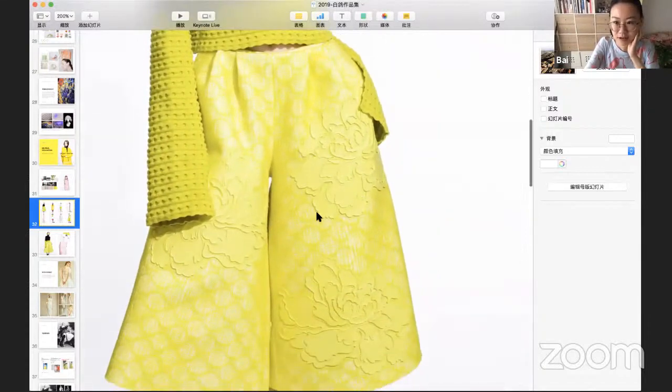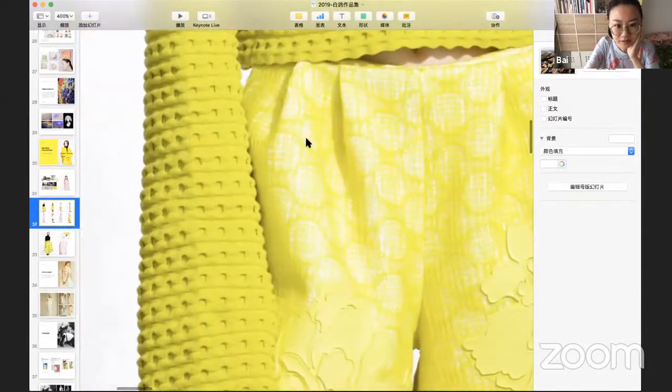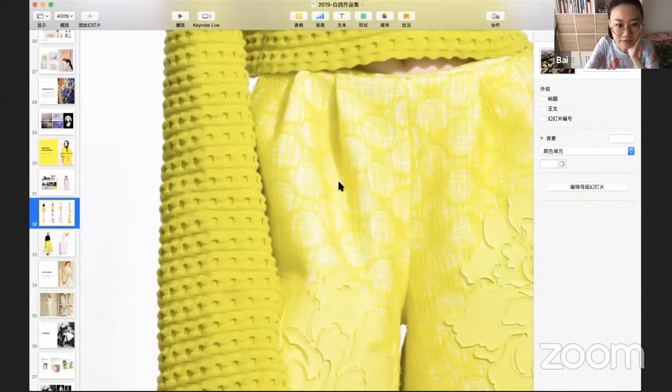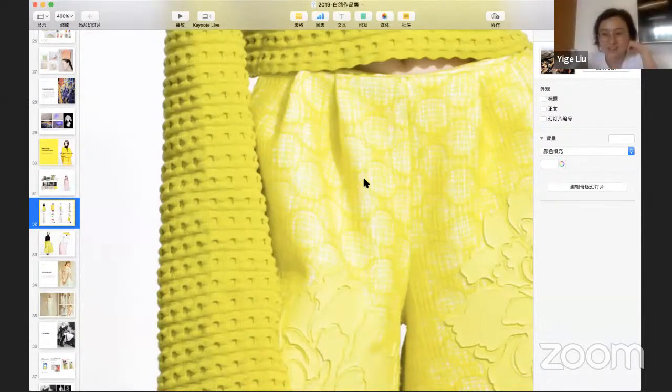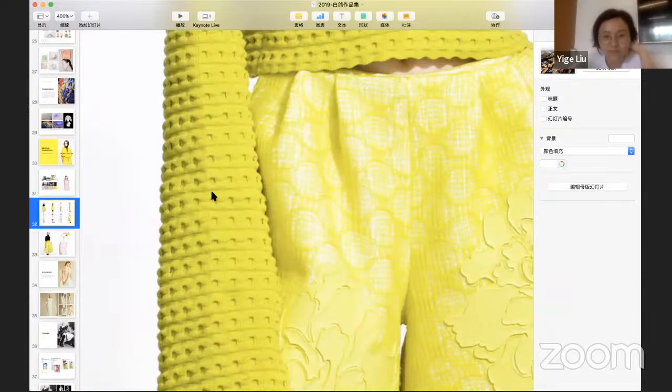And for this part, I need to give you some details. Can you see those two different patterns? One is quite like lace, and this one is quite structured and has a woven surface.